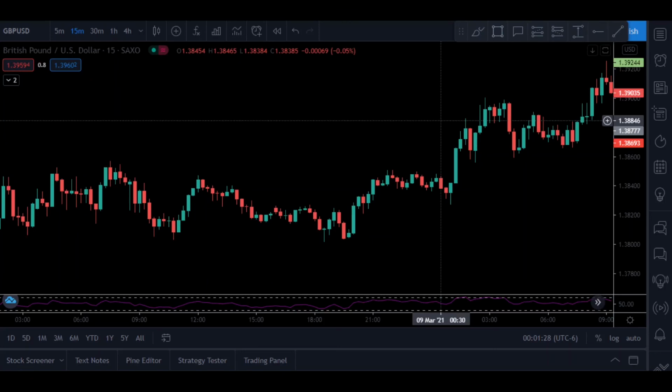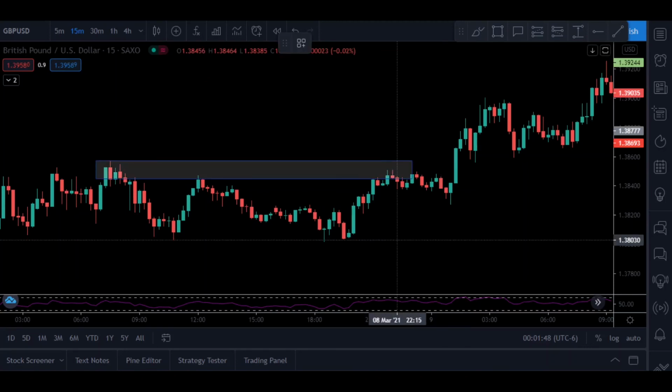For example, here we have the start of this. Actually, price is ranging. We have this upper zone here, and what do we have here? We have this FTR, price starting to go up.